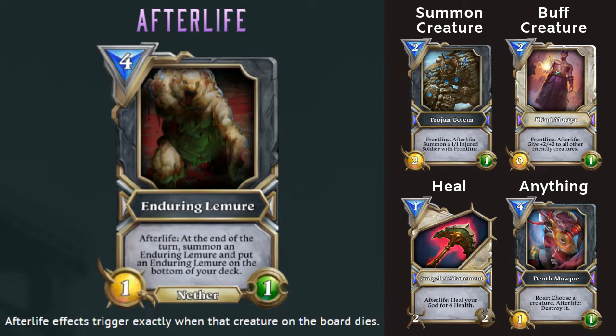Healing is another common Afterlife effect. With Cudgel of Atonement, this is a weapon. After you use Cudgel of Atonement enough that it's destroyed, so ordinarily that's going to be twice, the Afterlife effect on the Cudgel is to heal your god for 4 health.